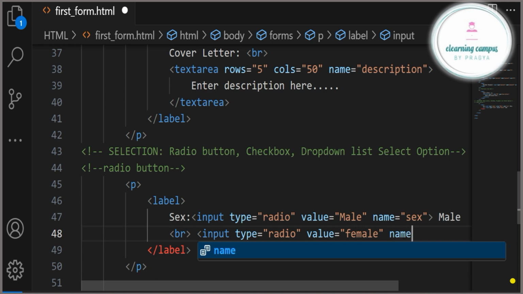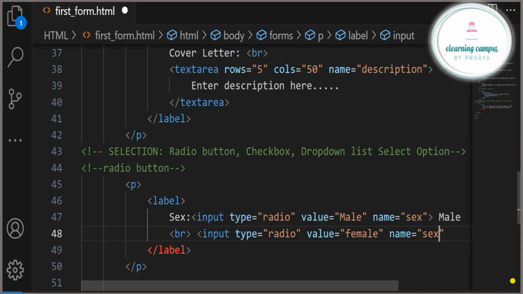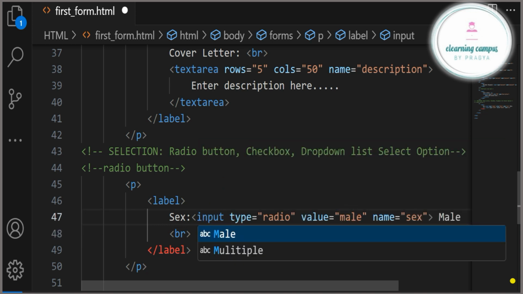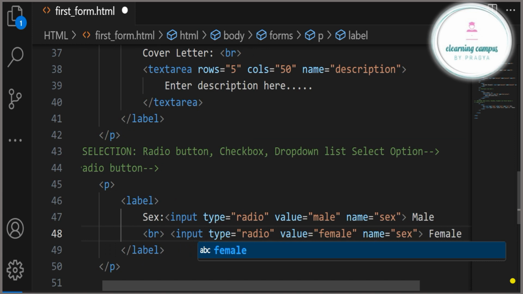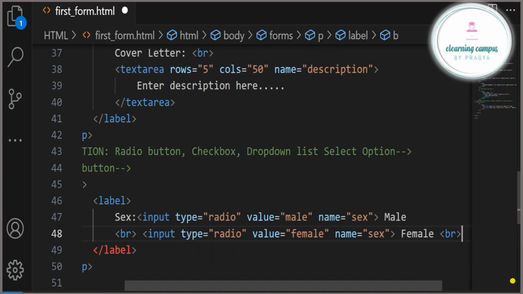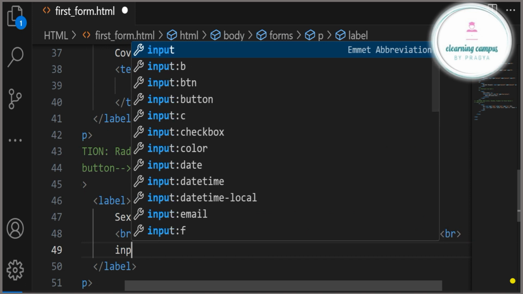Name equals to double quotes sex. So here you can see for all three radio buttons the name will be the same. For the same name we are creating three radio buttons. Values are different for all three radio buttons, but the name will be the same. Here I want to mention female in front of this radio button. Now the third option we will use.